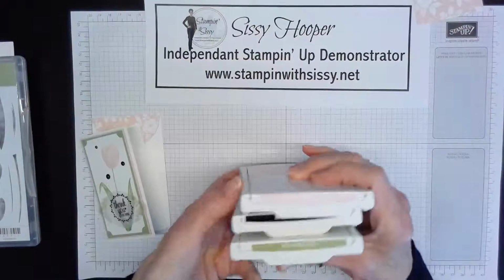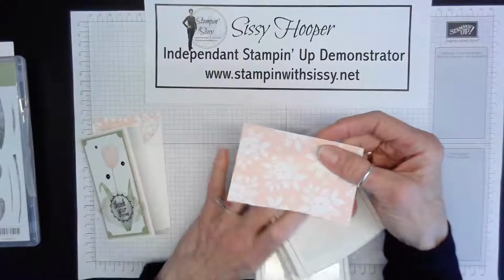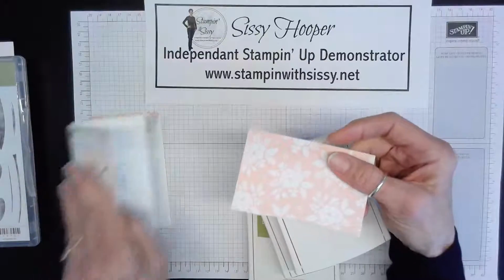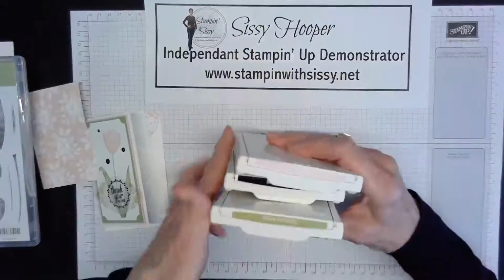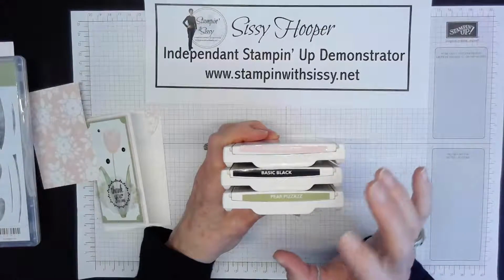The colors we're going to be using today. Oh, I forgot to tell you about the designer series paper that I used to decorate the flap of the envelope. It is a whole lot of lovely. The ink colors we're going to use today are Pink Pirouette, Basic Black, and Pear Pizzazz.